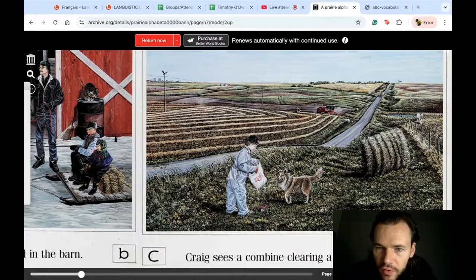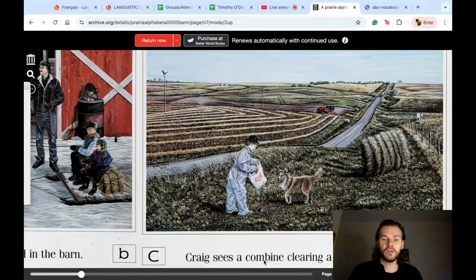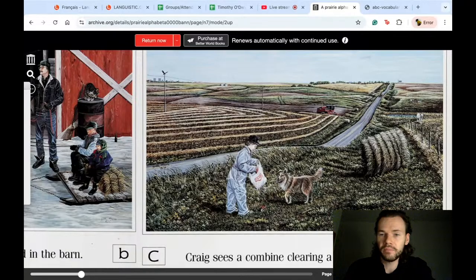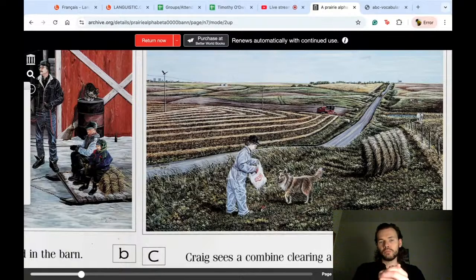So to clear it, it's clearing it. See all this? There's lots of grass right here, grass here, and here, there's nothing. It's just dirt. That's because the combine cleared it. There's no more. And a crop of canola. So canola, it's like talking about wheat, kind of like this right here. And a crop of canola just means a group, a bunch, a handful.